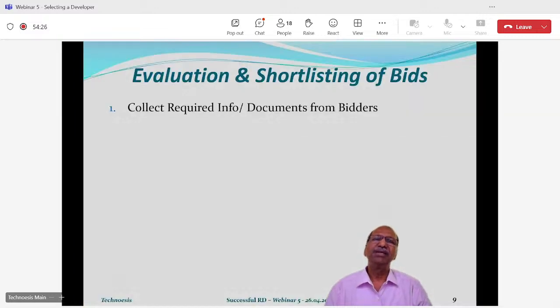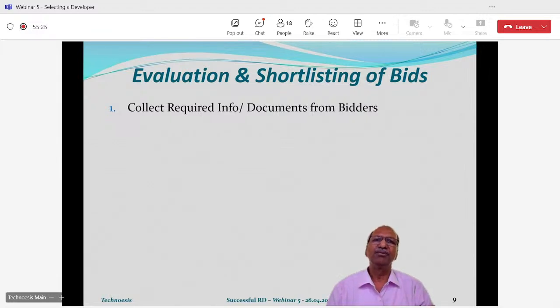Now, this slide has a direct correlation with our website. So those of you who have been on our website will be able to understand and appreciate the correlation here itself. So number 1, the first broad step, of course, even for the second phase and second stage, what we are going to cover in this webinar, there are 32 steps given on the website. Okay, those are small steps which you will be taking when you are doing your project. But when I am explaining the principle and the flow, okay, I am not covering them. I am covering here the broad steps. And the first one is collect required information or documents from the bidders. Now, you floated a tender, and in the tender, we gave the checklist also about what are all the documents the developers or the bidders should submit to the society.